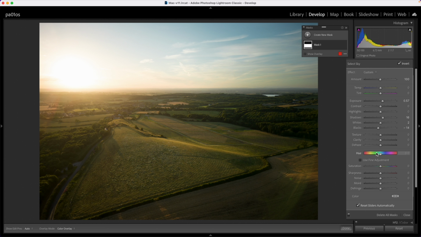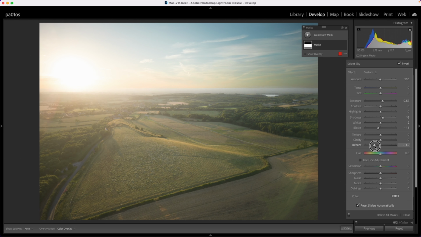And the other tools that can be useful, although you need to use them quite gently, are the clarity and dehaze tools. Dehaze can be useful for creating a slightly misty effect or lightening. So if we bring that one back, you can see the effect. Obviously the more we pull it back it looks more misty, but it also brings the colour, the exposure up as well.